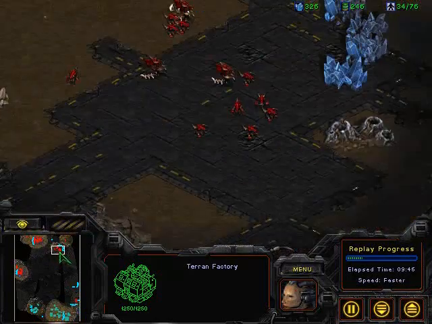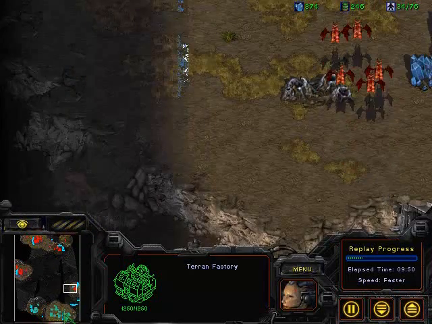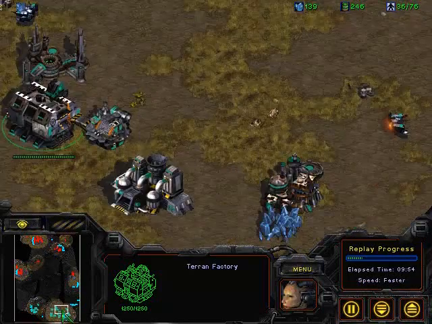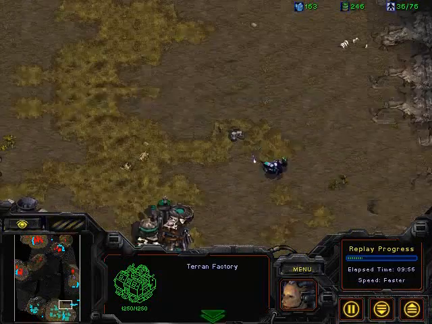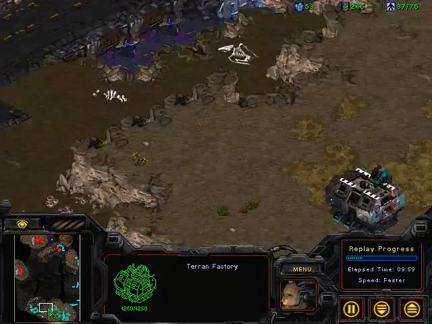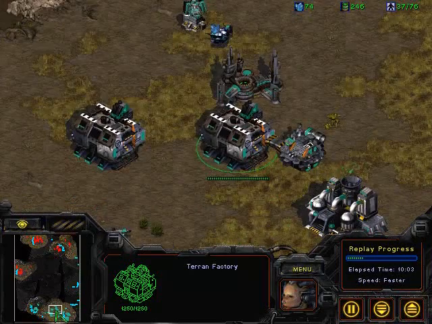He probably should have been getting ready to expand to his natural at this point, now that he's had his mutas come out. So from here on, it becomes a crazy macro management game. Here I'm finally putting my turrets up. And we both try to fix the errors we've made.